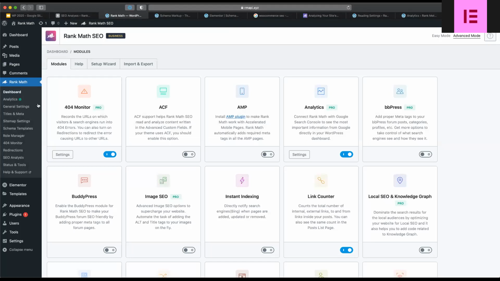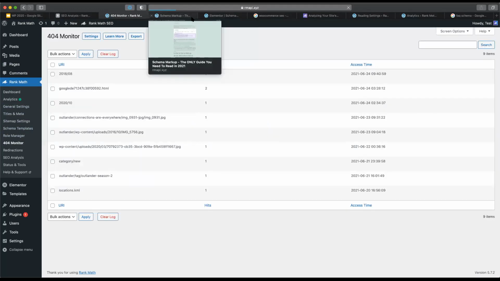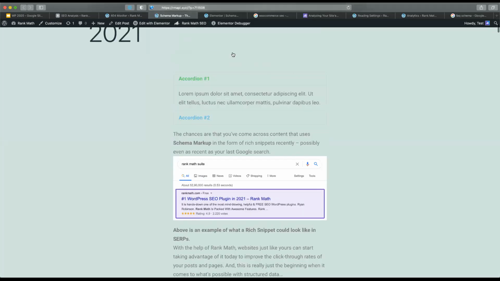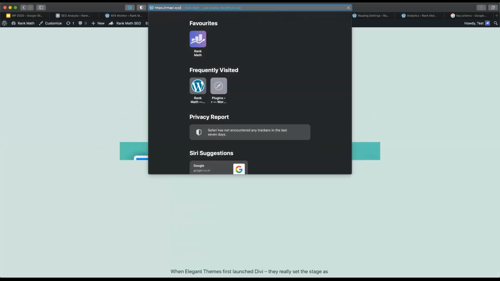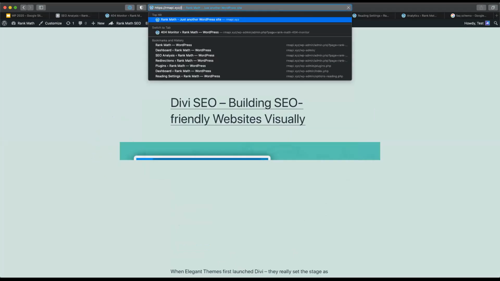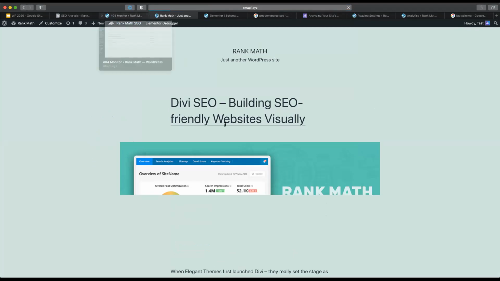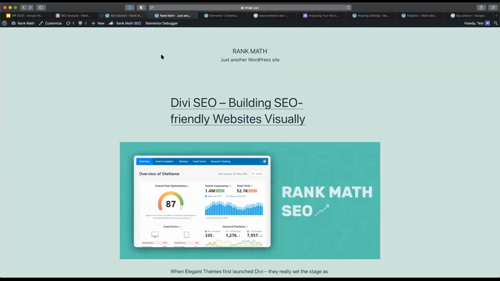So let's say some of the pages on your website, I'll just open up a random URL. So as you can see, this page is not available on my website.